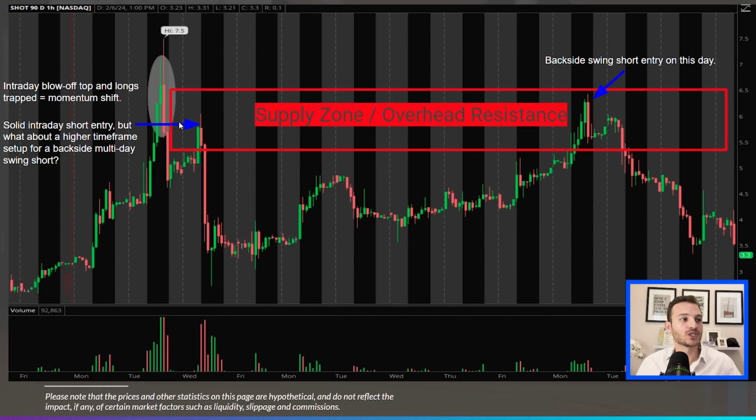On day one, there was a solid entry short. After day one, day two, a solid entry, but on a higher time frame set up for a backside multi-day swing short. As I said, there are various iterations of this concept and the strategy. I'm going to look for one that can more easily be applied, and that's the backside swing short entry as the chart further develops. So that's what we're going to be going over, essentially this zone, the supply zone between 550 and 650. That's because the majority of the volume was traded on the day it topped out within this range, and therefore that's where most of the supply would be. So those are the key areas and levels to watch going forward.